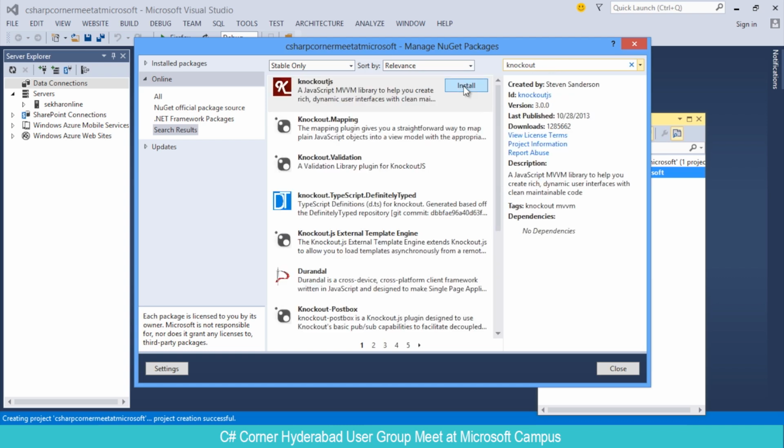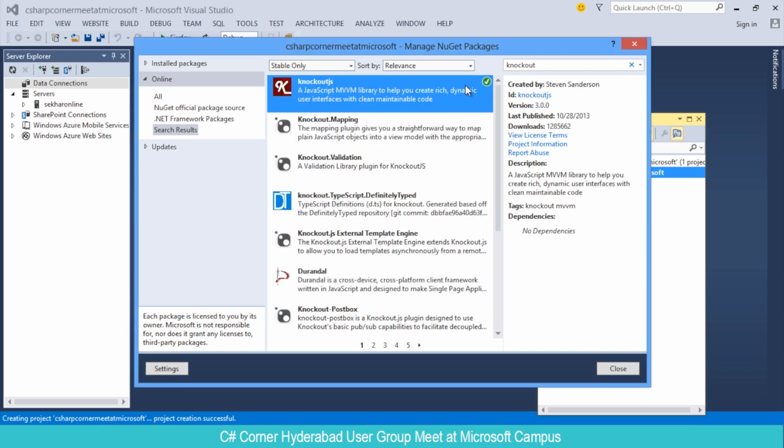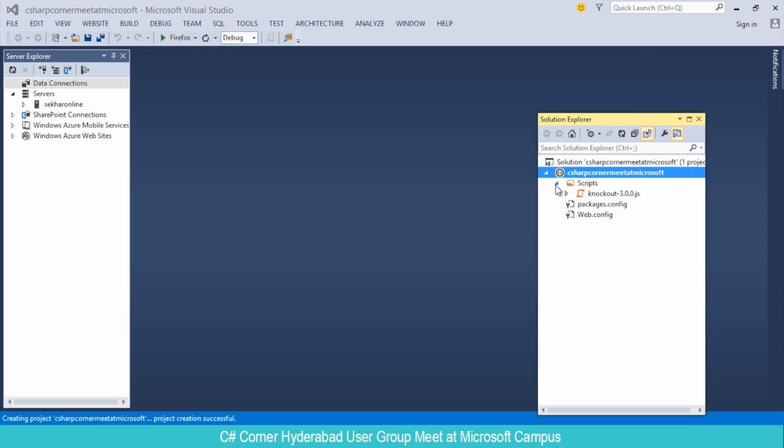So I just try to install Knockout. Once I selected this and clicked on install, we can observe that the Knockout.js script file has been added.